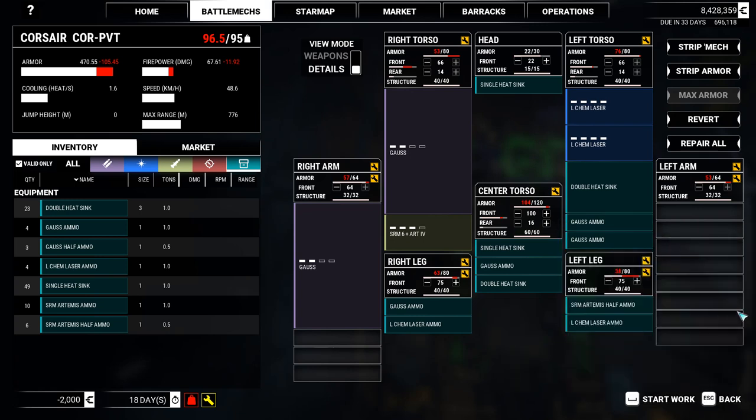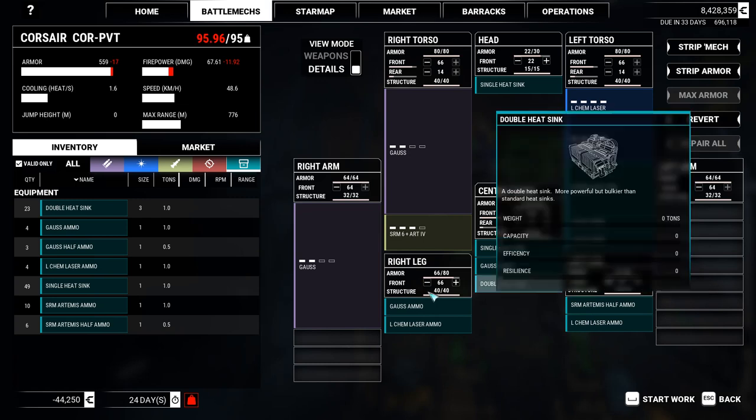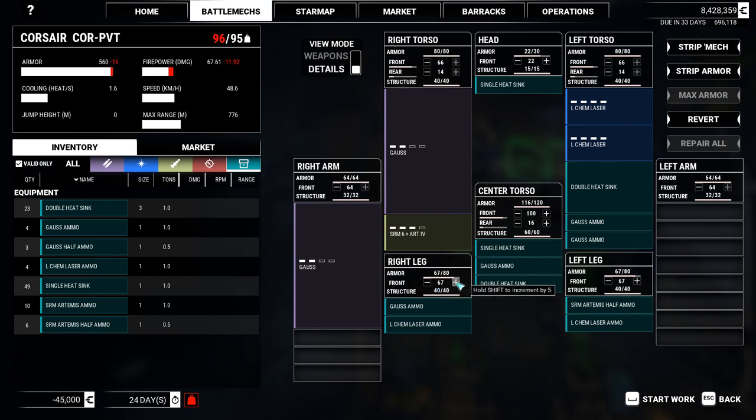Yeah, I want to take 4 tons of Gauss rifle. I know that much. Can I lower the armor somewhere? I can lower it further in the legs. Yeah, let's just go ahead and do that. One ton.